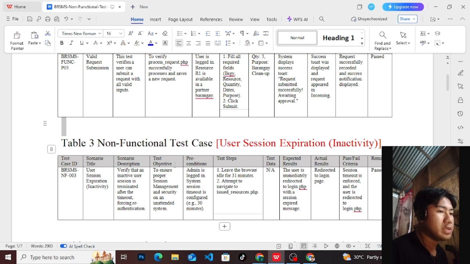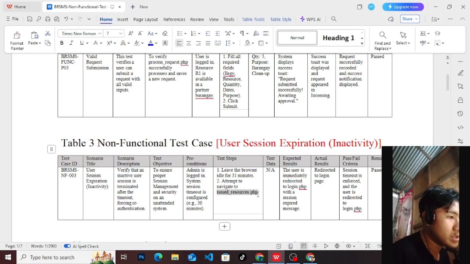The objective is to ensure proper session management and security on an unattended system. The precondition is the admin is logged in and the session timeout is configured, for example 30 minutes. The test steps: leave the browser idle for 31 minutes, and second, attempt to navigate to the issued resources page.